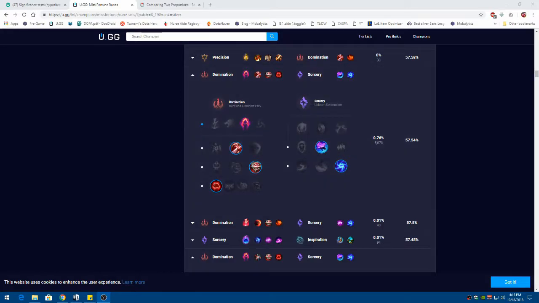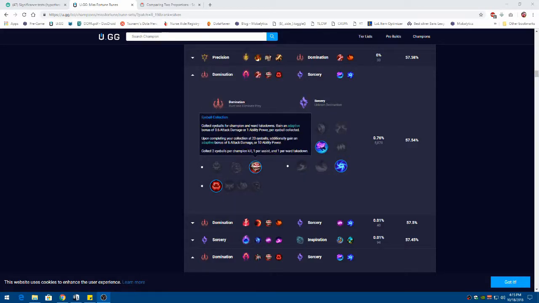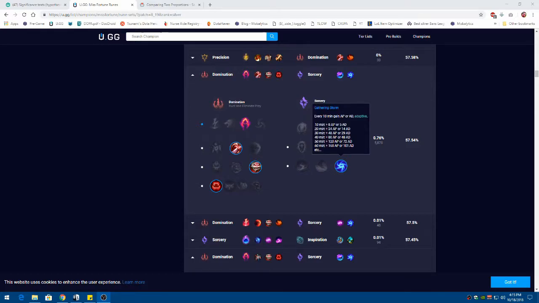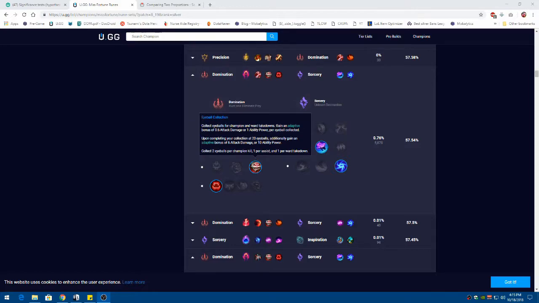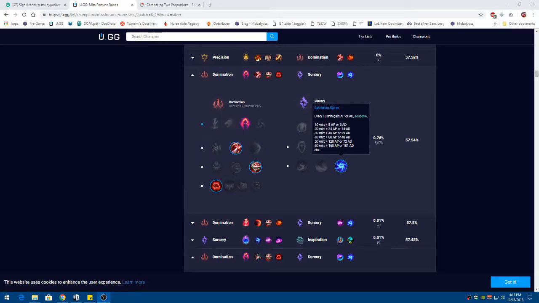Your scaling comes from Dark Harvest, Eyeball Collection, Celerity, and Gathering Storm. Dark Harvest, you would build up stacks, along with Eyeball Collection, while Gathering Storm scales into the game length, and Celerity converts your movement speed into more damage.